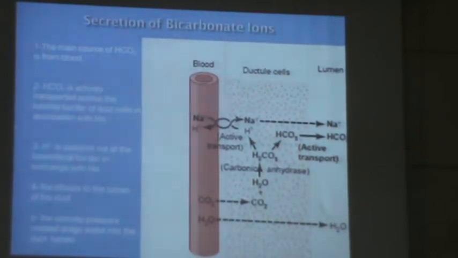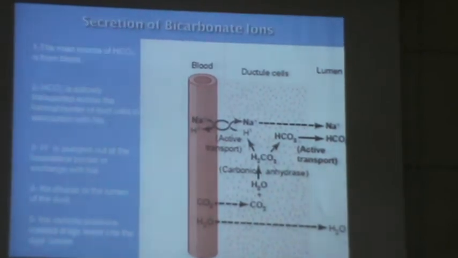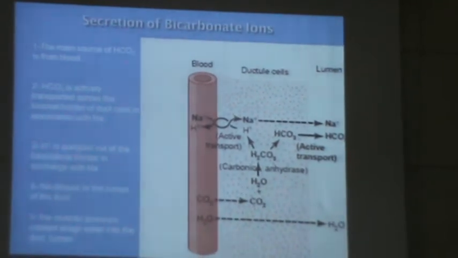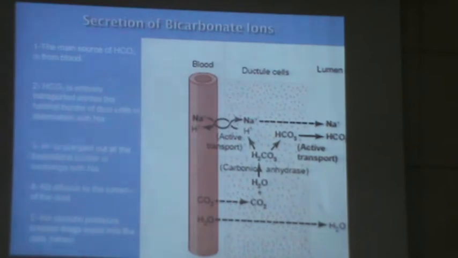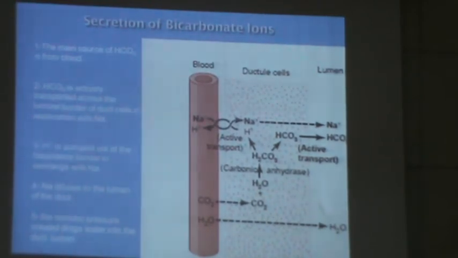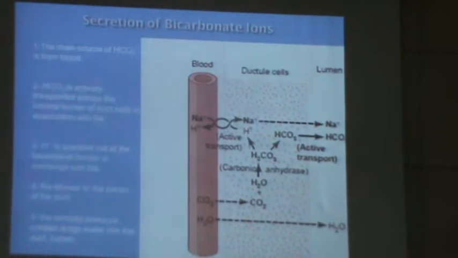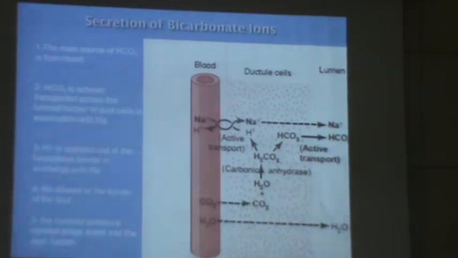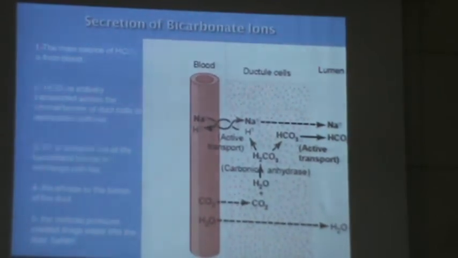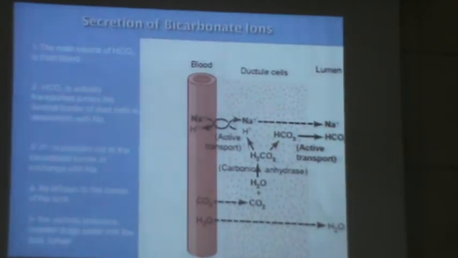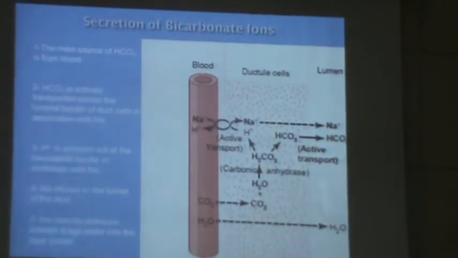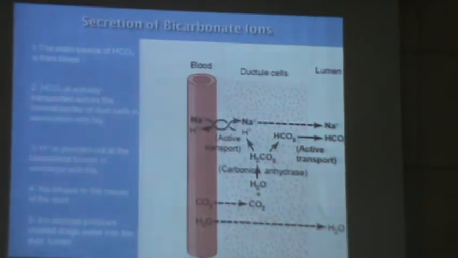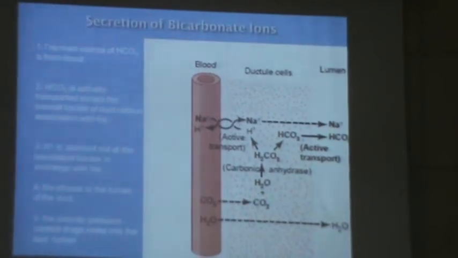So the beginning is diffusion of carbon dioxide from the blood that supplies the capillary of the pancreatic cells into the cells. Carbon dioxide will be hydrated to carbonic acid, which will dissociate to bicarbonate and hydrogen. Bicarbonate will then be actively transported to the luminal border. When it is transported to the luminal border, as it carries negative charges, it will create electronegativity at the luminal border, and this electronegative force will attract or drive sodium all the way to the lumen.